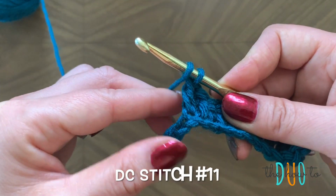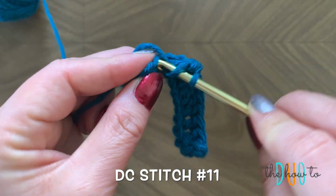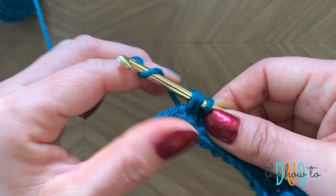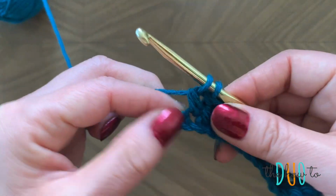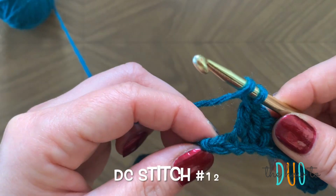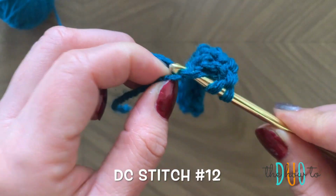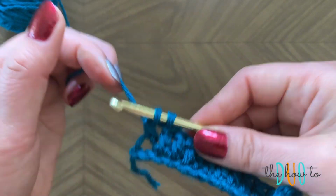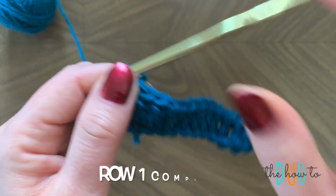Again, yarn over, put the hook through the chain, yarn over, pull through, yarn over again, pull through 2 loops, yarn over one more time, and pull through the last 2 loops. Last one, the same steps: yarn over, hook through the chain, yarn over, pull through, yarn over again, pull through 2 loops, yarn over one more time, and pull through the last 2 loops.